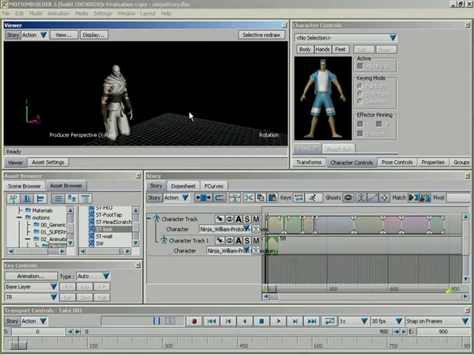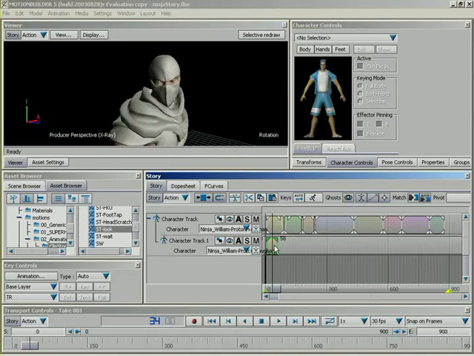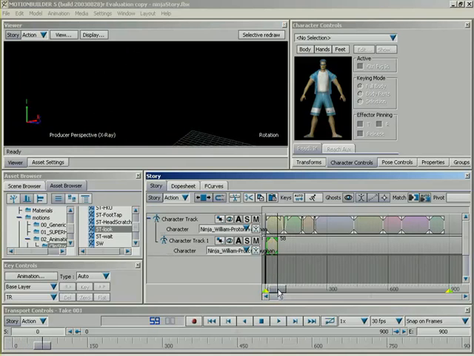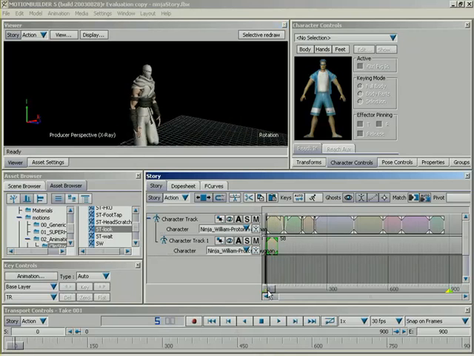If we come in here, let's zoom into our character so we can see nice and clearly. He's going to turn his head based off this subtrack of animation before he goes into his run. So that clip only influences the head. Actually, the whole track is only influencing the head, it's there only for the head. So any animation that we were to put on this track would only influence the head.